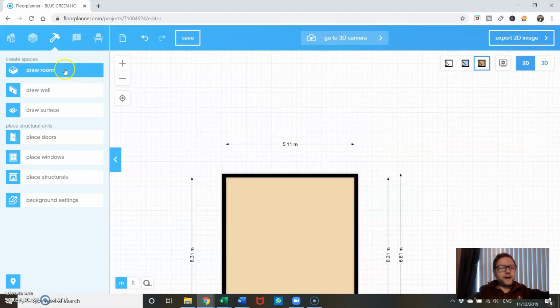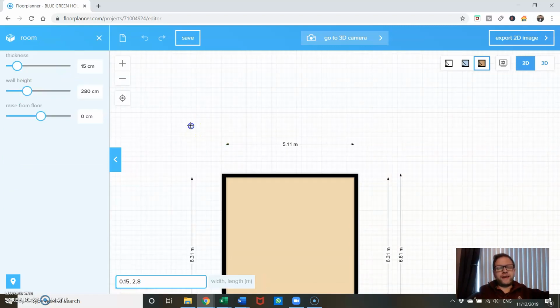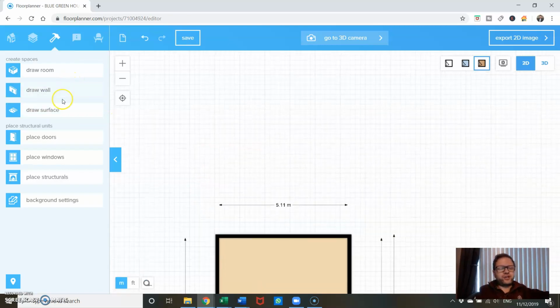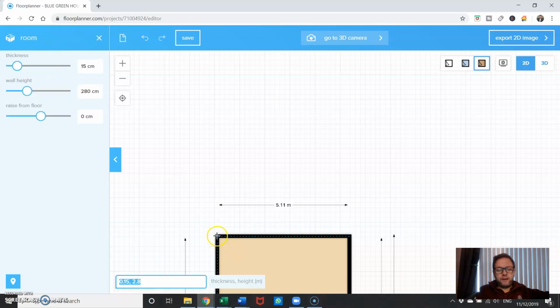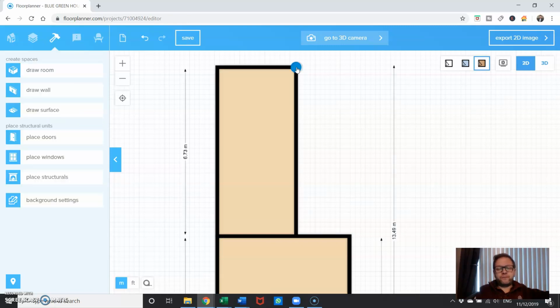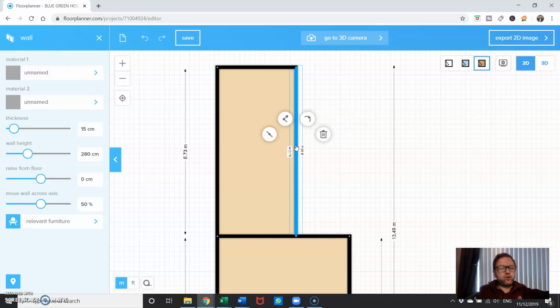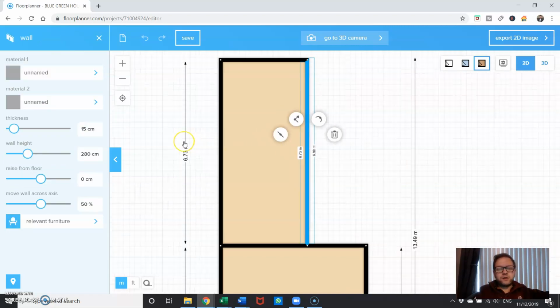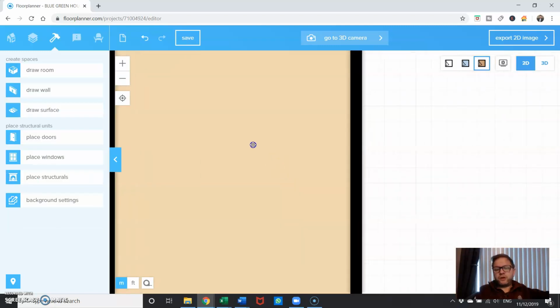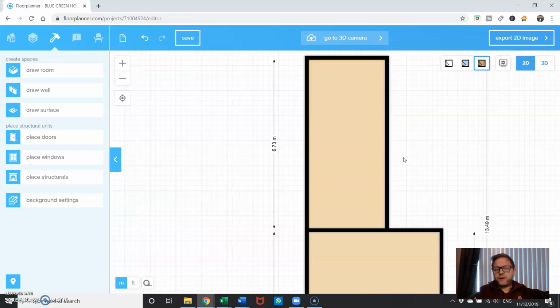What you have at the back, draw room, you normally have a kitchen. Bear with me, drag down. You normally have a kitchen and a rear bathroom. So draw room, line your arrow up, click, drag it along roughly, and do your long extension. As I said, click on everything, make sure your measurements are correct. Zoom in if you can't quite see. Drag your screen along. That's a bit too big.